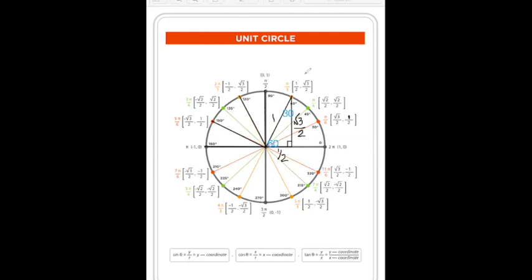Now that same pattern is going to follow all the way around. These are called reference angles. So for 120, the reference angle is 60 degrees. So it's going to be the same values for your cosine and sine, or your x and y, but this time you're going to the left and up. So it's going to be a negative and then a positive. For 150, if we look at how far it is from that x-axis, that's 30 degrees. So it's going to have the same values as 30 degrees, but it's going to be a negative and then a positive.